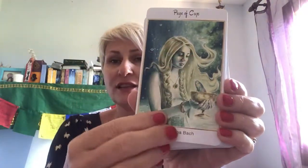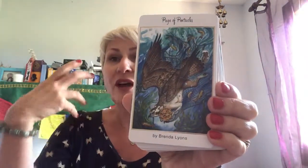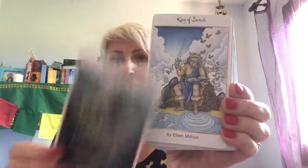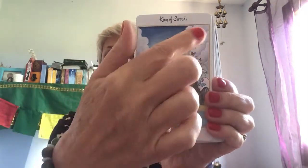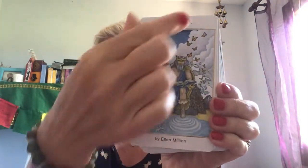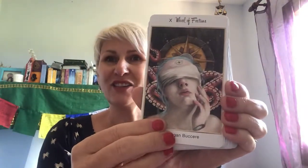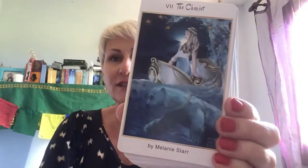All the details in the pictures just help you connect so strongly to the card, and then they help the tarot storytelling. It's just so easy to connect with them, and the story just flows, so they make readings very easy. And there's just so much detail. The more you have them, the more you get to know them and connect with them. You just see more and more details, and they're so beautiful. They're lovely to work with. I hope you can see them all.